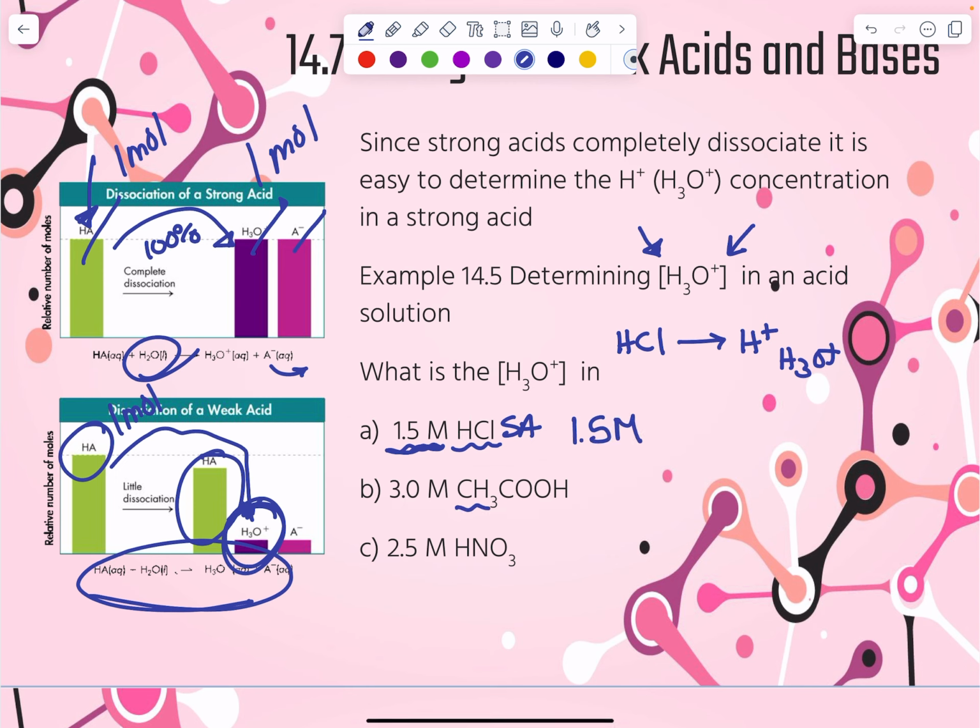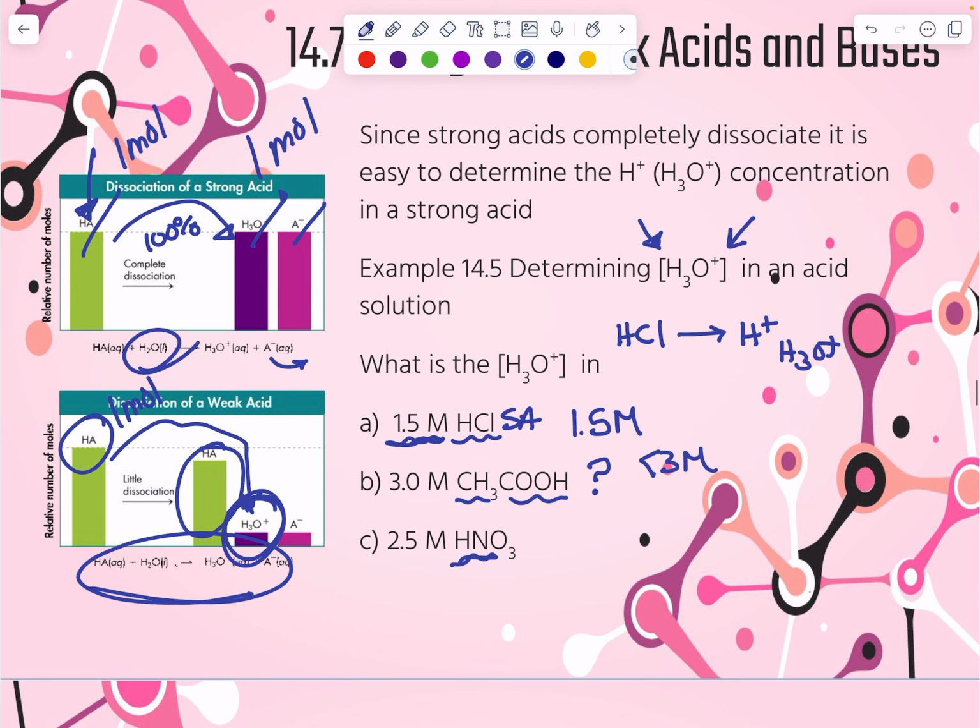What if I have this acid? Well, I know that is a weak acid now. So how do I know how much H3O plus will be in solution? There's a way to find out, and that's something that is covered only in AP chemistry. So right now we say, I don't know. It's not 3, it's less than 3. That's really all that we can say, less than 3 molar.